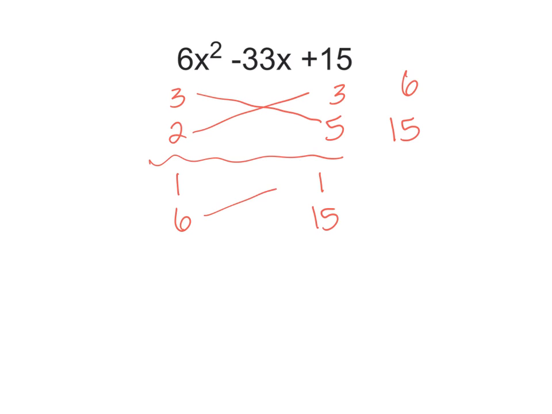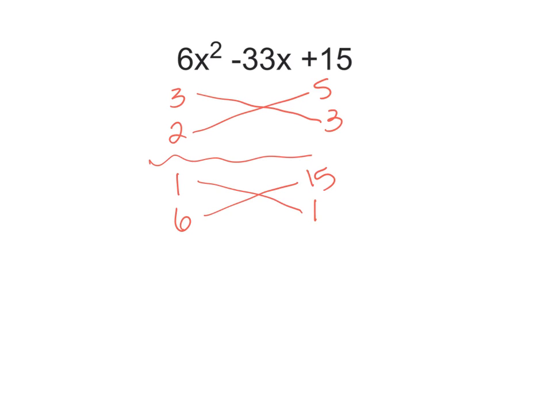Go down to the bottom. Let's try this sample. The 6 and 1. 15 times 1, oh, it's the same thing. Neither one of them make a 33, which means I'm going to have to erase the order of my 3 and my 5. Here we go. So I'm going to erase my 3 and my 5, which means I'm going to put what? The 5 on top and the 3 on bottom? What am I going to do for the second one? 15 on top and 1 on bottom.